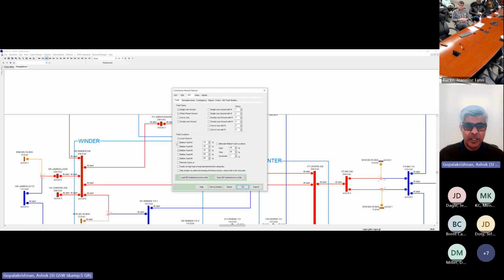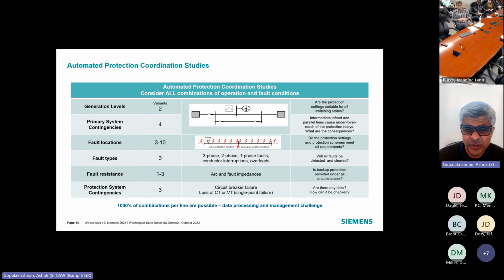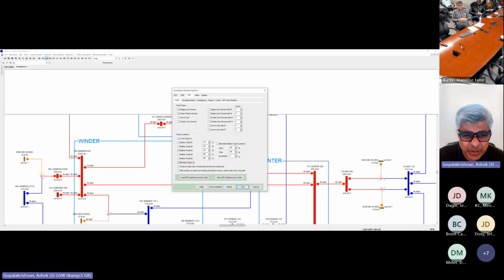Then I have my fault locations here. I picked 3 of them, as you can see. There is a local close-in and a remote close-in, and I can go up to 5 different midline locations. But I chose 3 for this demonstration. And just to line it up with our slide deck, if I go back here, it's these locations where the fault is going to be applied. That's what I'm specifying in here. I'm specifying where I want these faults to be applied. These could be at 10, 20, 50, 80, 90%, and so on.